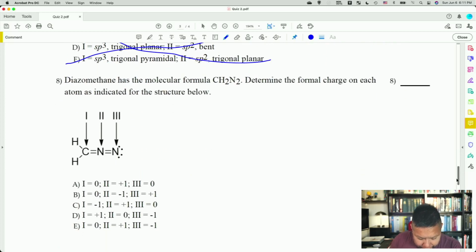we have the molecule diazomethane, right? What are the formal charges of each one? Okay, well that's easy. There's a carbon there, formal charge is 0 because it has 4 bonds. There's a nitrogen here with 4 bonds, right? Which means one of its lone pair that it had is being shared with something, which means it's got a positive charge. And then we have a nitrogen here, which has 2 lone pairs and 2 bonds, which means that is a negative charge because it has an extra lone pair. So that's 0, 1, negative 1. So the answer here is 0, 1, negative 1. Answer is E.